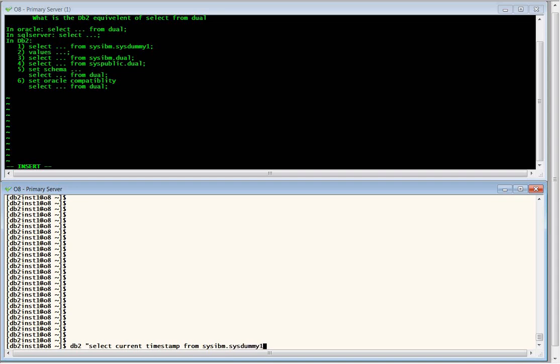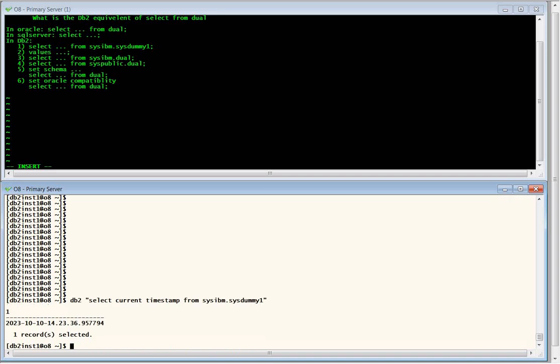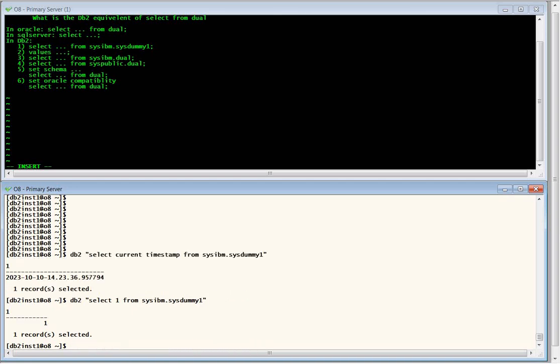You see there's lots of typing. Now they give you a similar result, right? Let's see if I select one. So we get a similar result as selecting from dual.